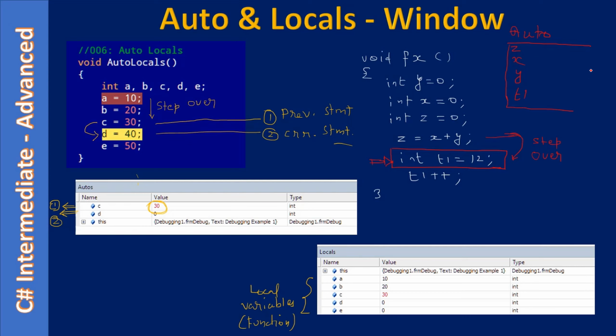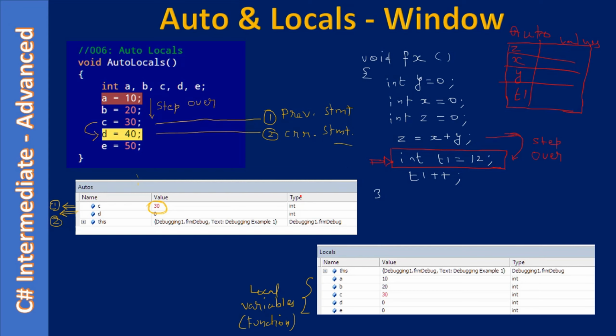So all these four variable values will be displayed here. So this is how the auto window behaves.